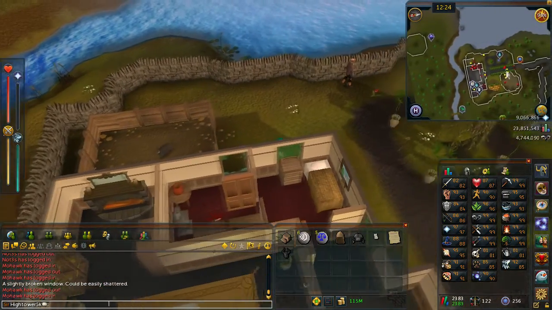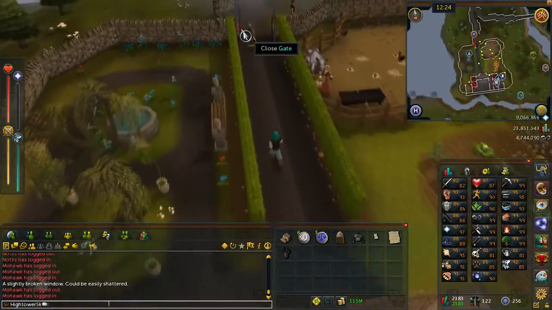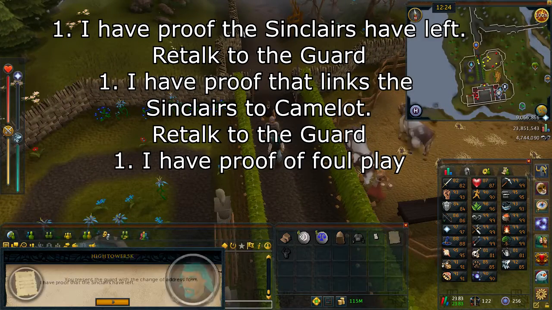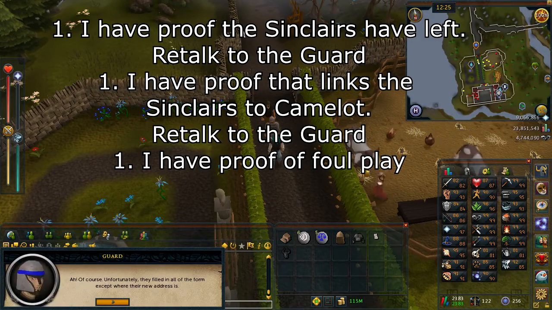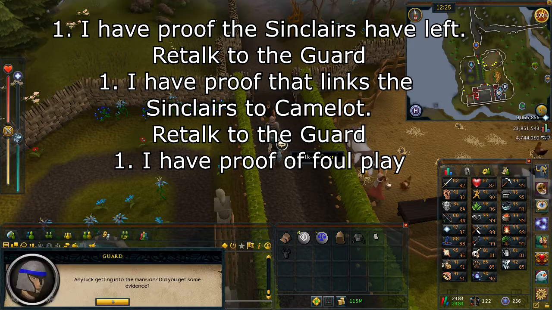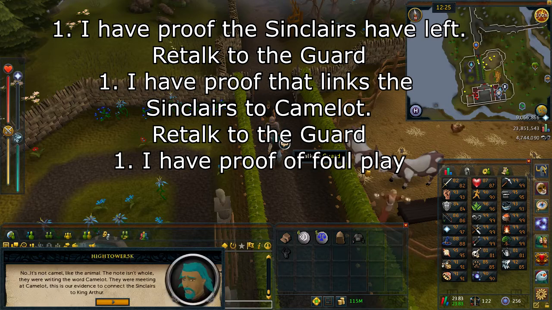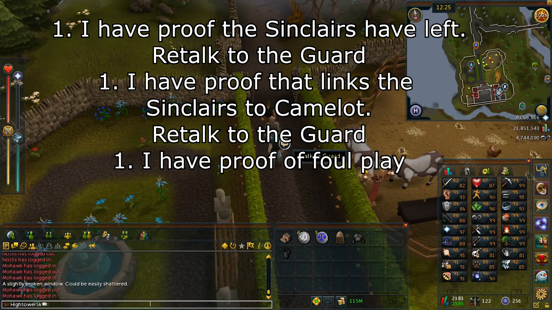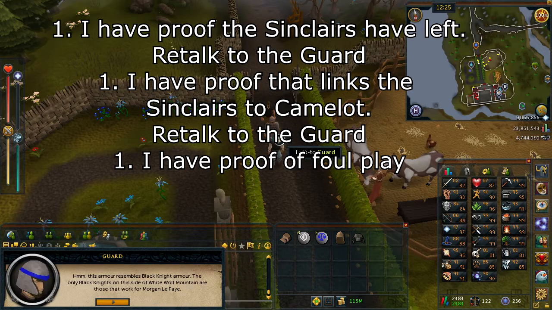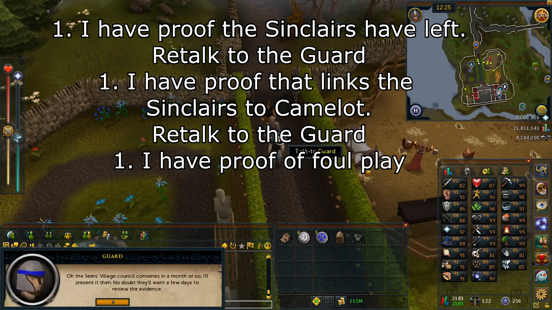Once you're back outside, you then want to go talk to the guard on the path again. Select option number 1, I have proof that the Sinclairs have left. Once you've done that, re-talk to the guard. Select option number 1 when you get the chance. I have proof that links the Sinclairs to Camelot. Re-talk to the guard again, and when you get the choice, select option number 1. I have proof of foul play, and that'll round off the conversations with the guard.